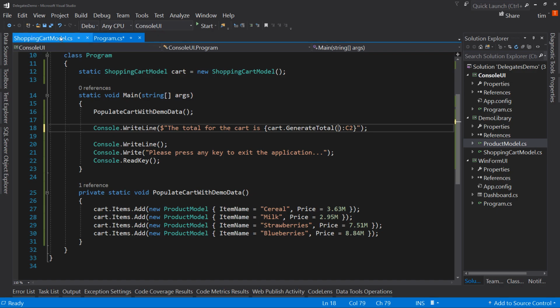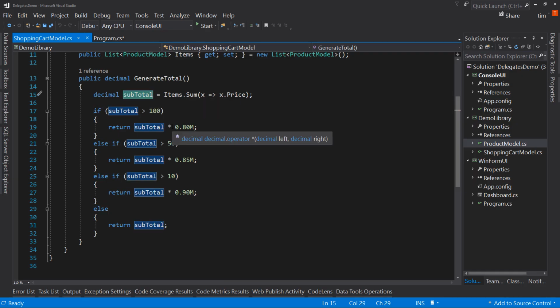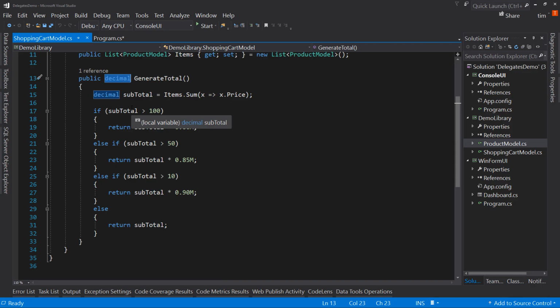So let's see this in action. Here, we are calculating the subtotal, but we're never showing it to the user. Well, that might be something we want to know. What was the original total, and then what discount did we give them? Well, we could return a tuple here, which is essentially two different return values instead of just one. So you have one return being the total and another return being the subtotal. Or we could do an out variable, but both of those seem a little hacky, especially since all we want to do is alert the user. All right, so you just want to tell them, hey, you know what?